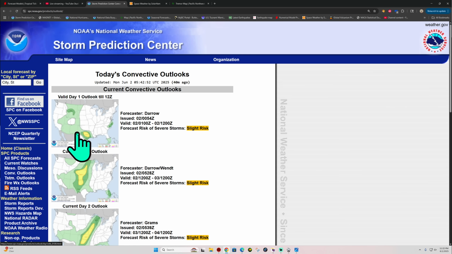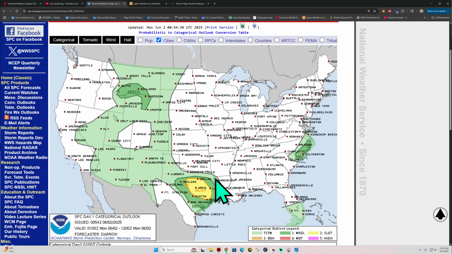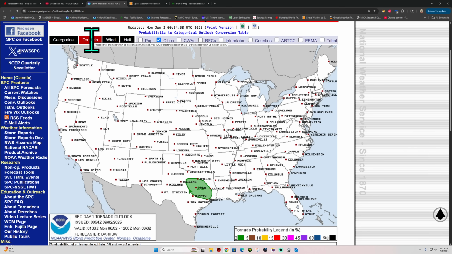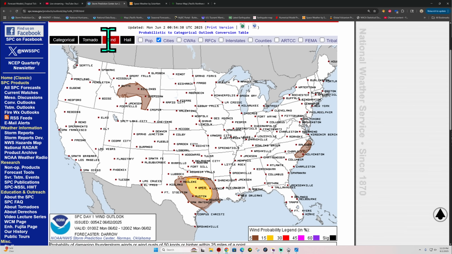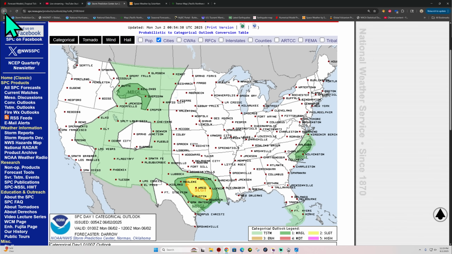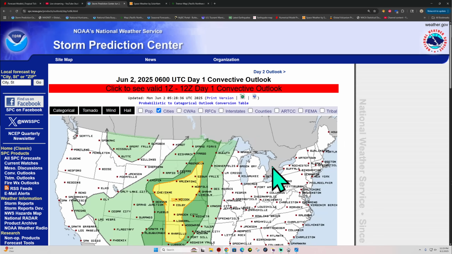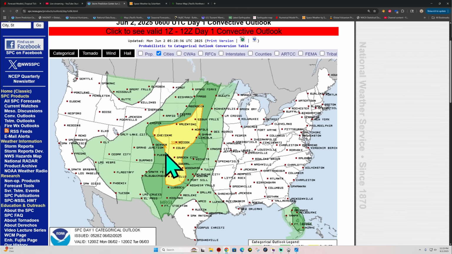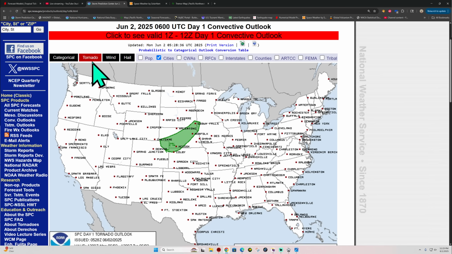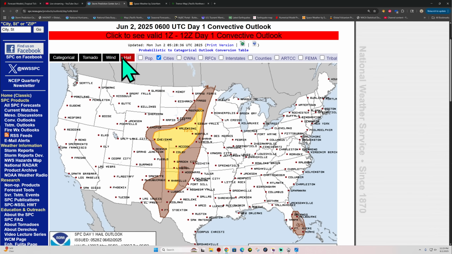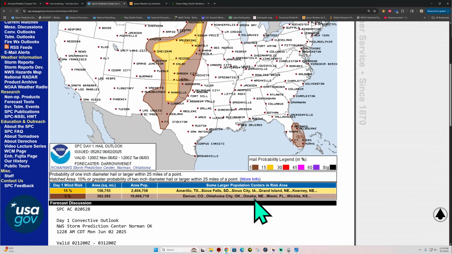Storm Prediction Center for the remainder of the night. Looks like some noise out there around Texas, the Austin area. A little 2% tornado chance there, some wind and hail threats for the remainder of the night into early Monday morning. This is going to be for the Monday day period, the start of the work week. Got some tornado threats up into Nebraska, it looks like. Some wind, a little bit of hail threat as that severe weather shifts further north towards the northern Plains.